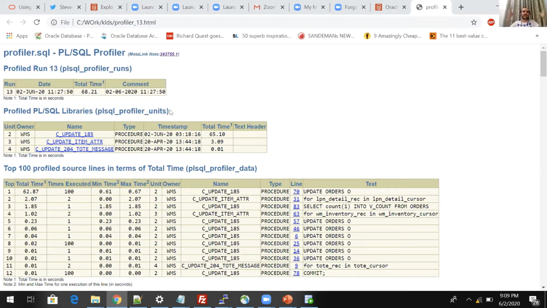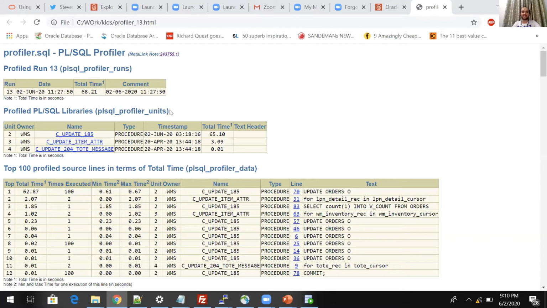In a big way, these are the only two things we need: which piece of code is taking time and how many times it has executed. I couldn't have asked for a better output than this. If I were to pass this HTML output to anyone from the team or from a programming background, they would be able to pinpoint and say, this is the exact issue we are facing.